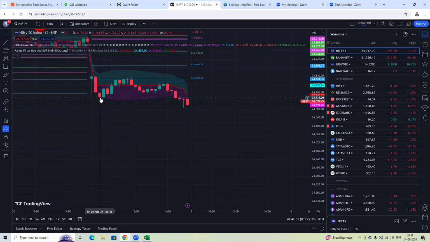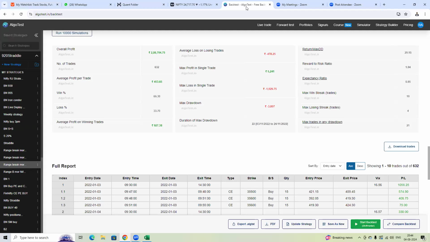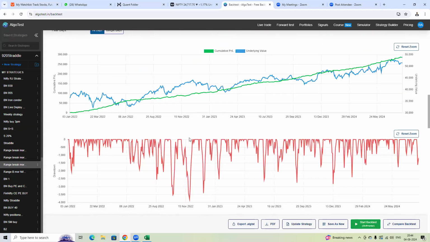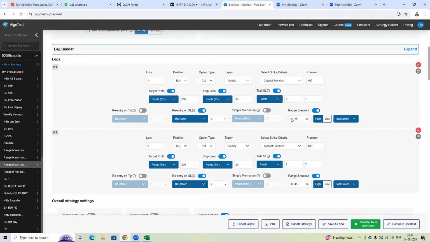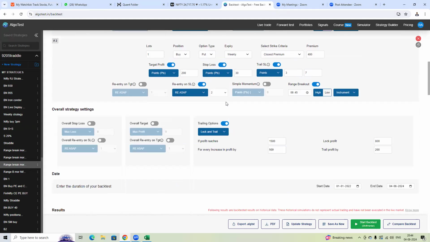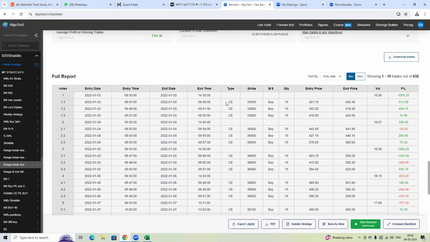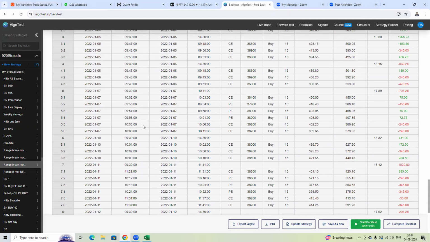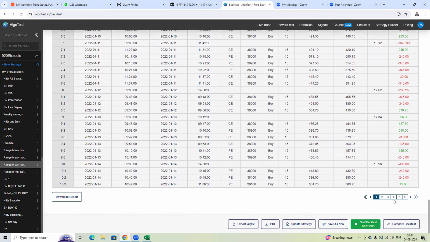If the put option has hit a high here, it will immediately buy a put option and keep a stop loss of 30 points. Just imagine here, you can understand the situation. The entry time is 9:30, but it will not enter at 9:30. This is the algo test, right? You can see here the entry. When is the entry here?